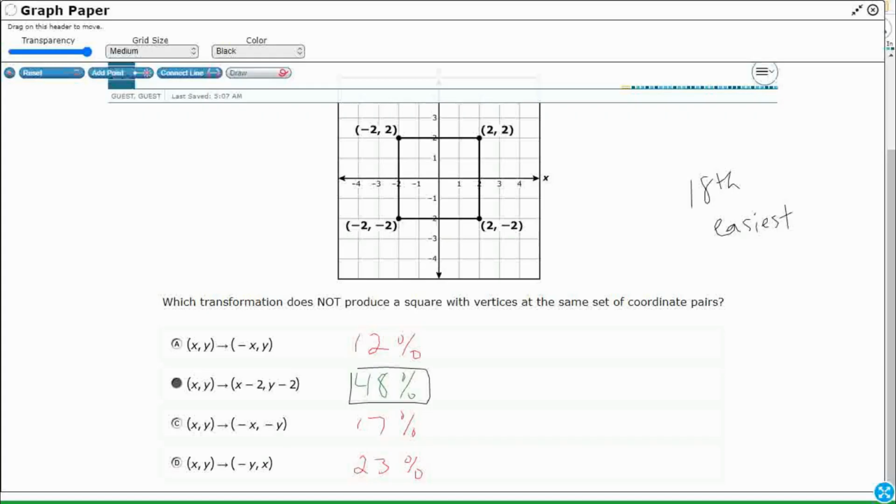And a lot of students probably recognized that this B definitely did stand out, because take a look at A, C, and D. All you're doing is switching the positions of x or y and changing the positive to a negative or the negative to a positive. But B definitely stands out as the one that's different because you're simply subtracting from the x and the y, which means you're going to shift the values. And so this is the one that hopefully we see stands out as a translation. The others can be either reflections or rotations, depending on how you work them out. And that's the one that stands out.